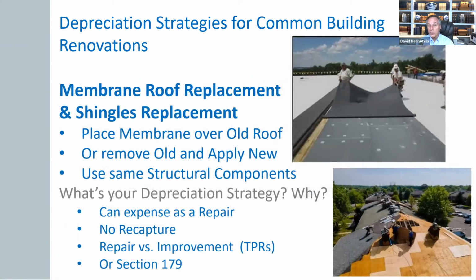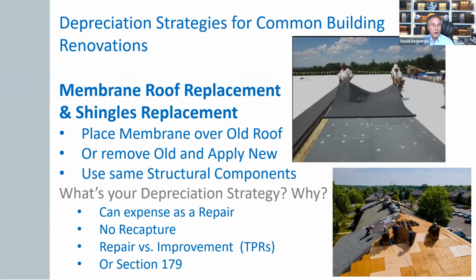How about replacing a roof? It's expensive to replace a roof. A lot of CPAs or tax professionals are still capitalizing these. So if you put on a membrane roof or shingles on your apartment complex, you can more than likely write that off as a repair and take that as an expense. You don't need to capitalize that. Not having a capitalization specialist, a depreciation specialist, may be costing you money.